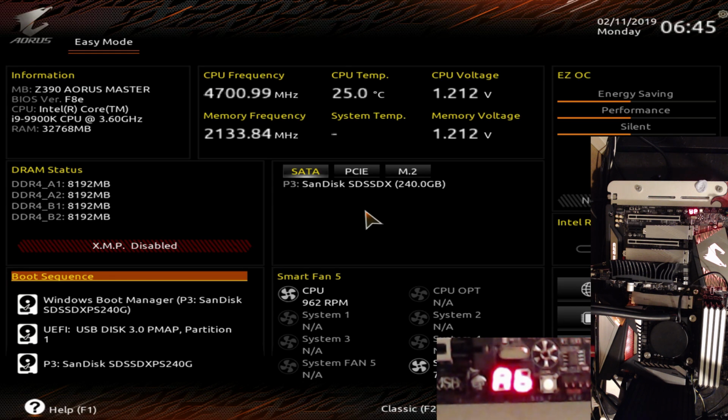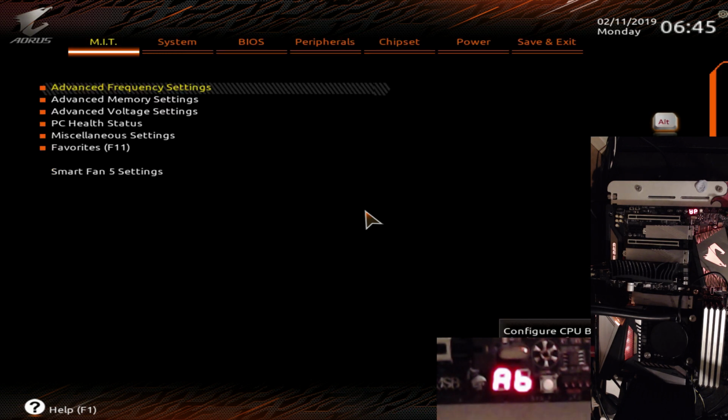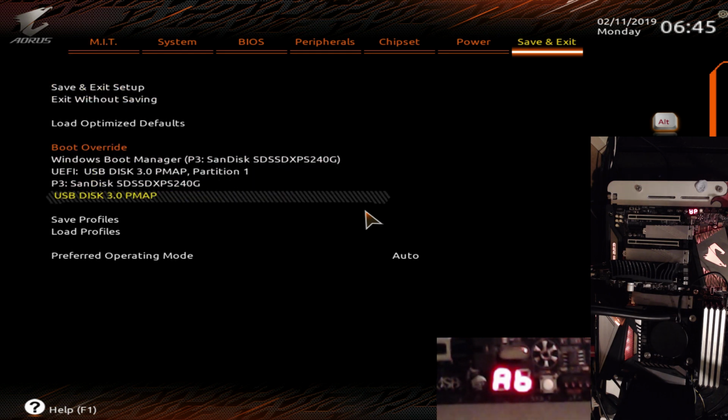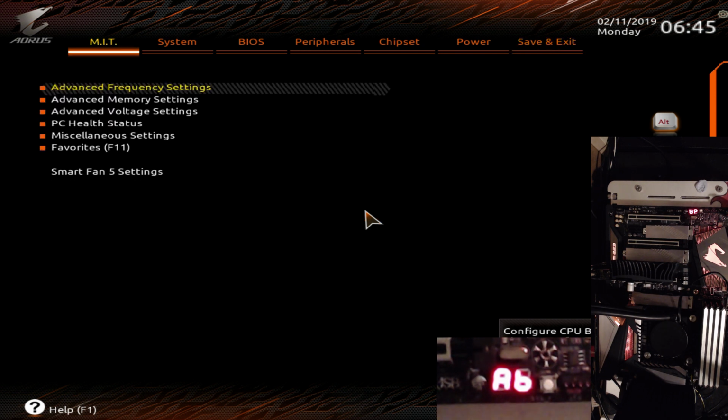And I forgot to lower the exposure so that you can actually read the postcode. There. So now we're going to go into advanced mode, because easy mode is for, well, noobs. There. I don't want to bother with all of this, so I'm just going to load up a... screw it. No, we're going to go through it.